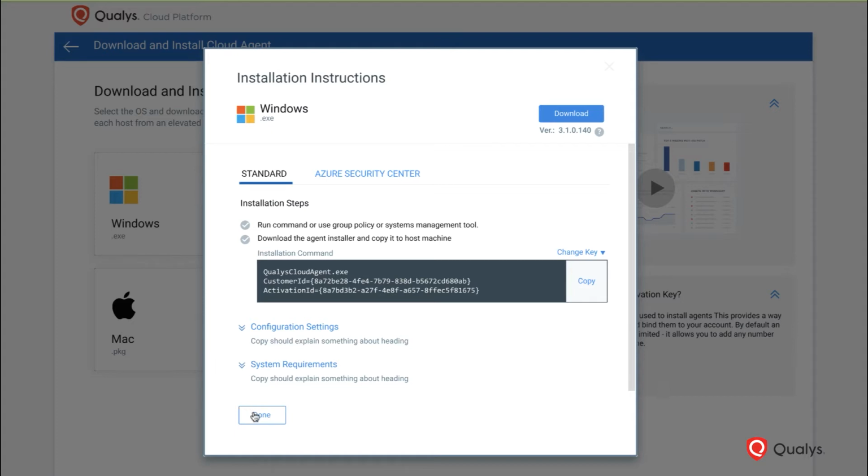Once it's installed, the good thing is that it auto updates, it keeps itself updated, and you never really have to go and update the agent again. So it's a completely self-updating and self-managed agent. And if you want to take a look at it, there's also the other section on the Azure Security Center agent, which is built in. So that's another aspect of the agent installation. But let's focus on the Windows one.